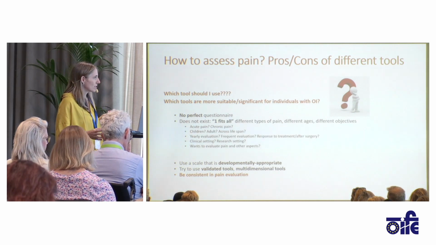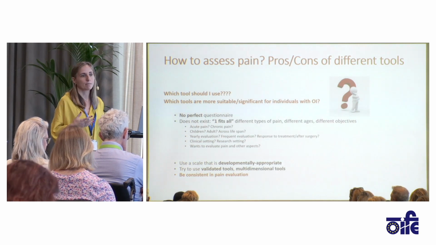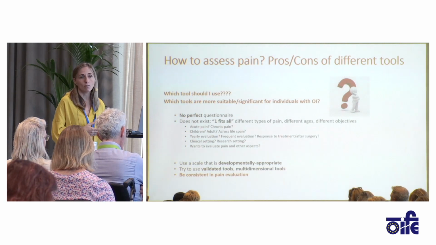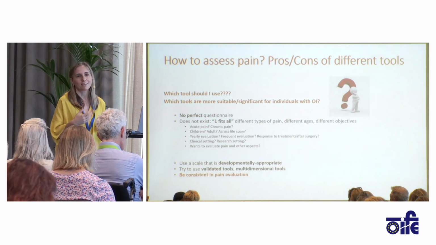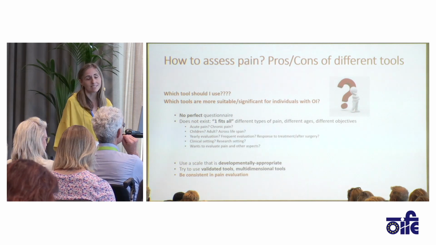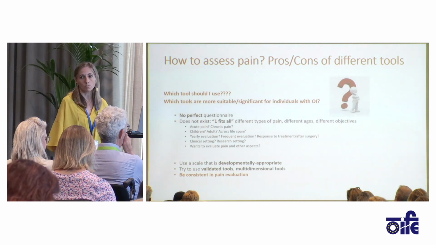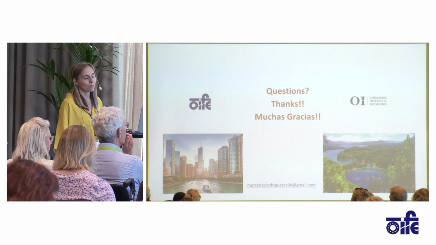But the most important thing is to be consistent in pain evaluation. Remember to ask about pain every time you meet with a patient. Try to track what is happening over time. Do not think that the patient will tell you about this, because people sometimes do not speak about this. So that's the most we can do, is to be consistent in what we are doing. So with this, I finish, but of course, I'm open for questions.